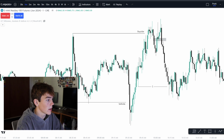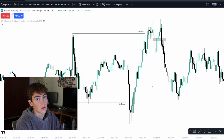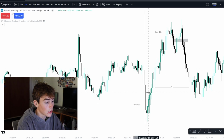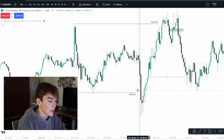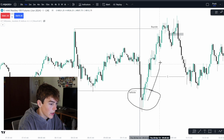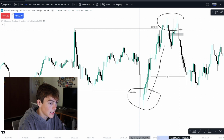But as we now come down to the lower time frames, I want to show you guys the two trades that I took today. One was a loser and one was a winner, and the kind of bias that I had. All right, so starting off on the 1-minute chart, you can see that right here marked New York open, and we had this Judas swing that began at the beginning of the day, which took out our sell side liquidity. Immediately we had this reversal that went up, and then we also took buy side.